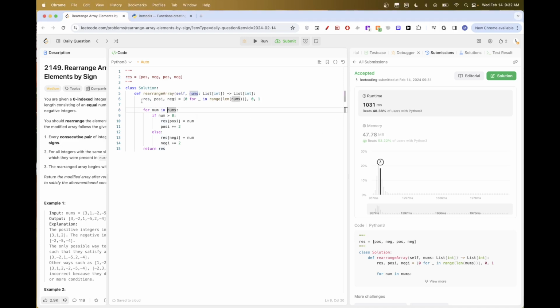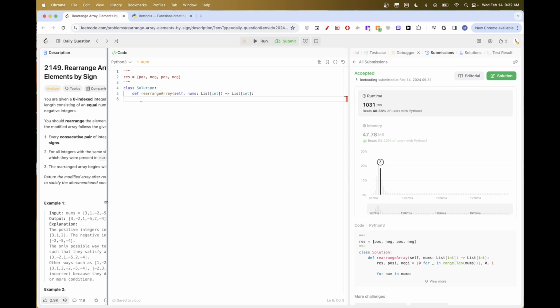Now, one other way to do it, I think this problem is relatively easy. These easy problems are a good opportunity to learn more about whatever language you are using, in this case Python. So for example, in this specific case, what we are doing is alternating positions between positive and negative. And so we can actually just zip the positive and the negative numbers together first.